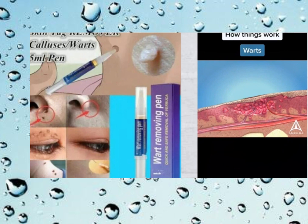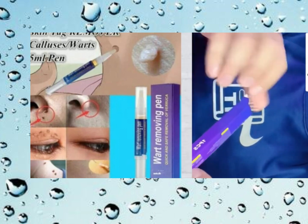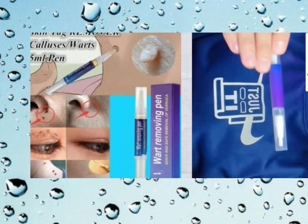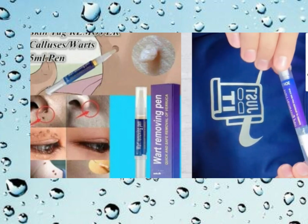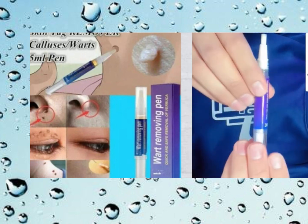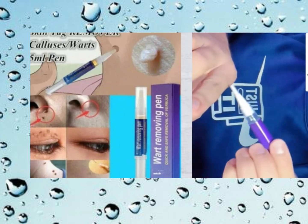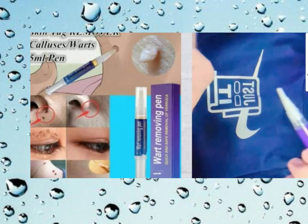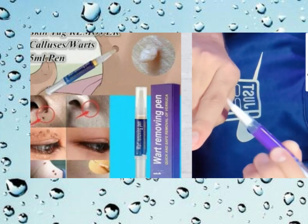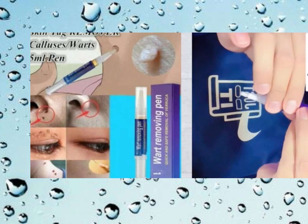However, if you're dealing with discomfort associated with genital wart growth, there's a solution: Kanye HB Genital Wart Removal Cream, crafted from 100% natural extracts. This specialized cream is formulated to relieve discomfort and ease the pain caused by genital wart growth. It works to reduce friction on the wart surface, providing relief from irritation caused by movement or contact. It's designed to effectively remove and heal genital warts and other viral skin infections. Simply gently apply the cream to the affected area, and remember to wash your hands after application.